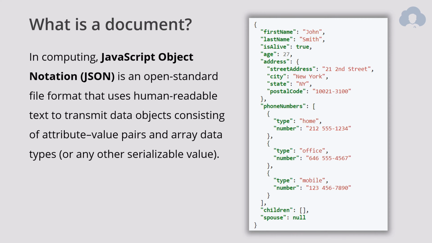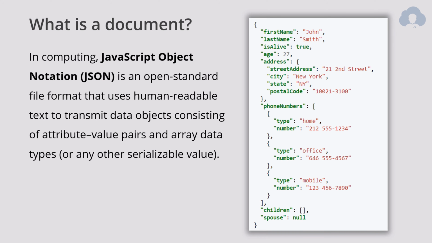So how does it store data? Simply said, it's just a document database. A document is in JSON format, an open standard for transferring data. An example of that kind of data is on the right hand side. It's a key value pair, where for instance for the key you have first name and for the value you have John, like a name.